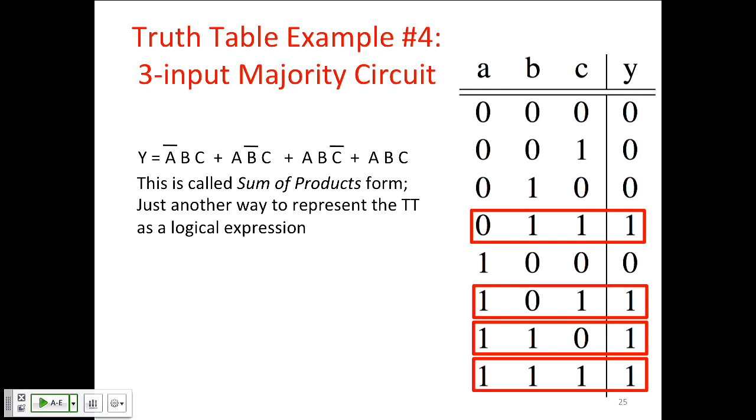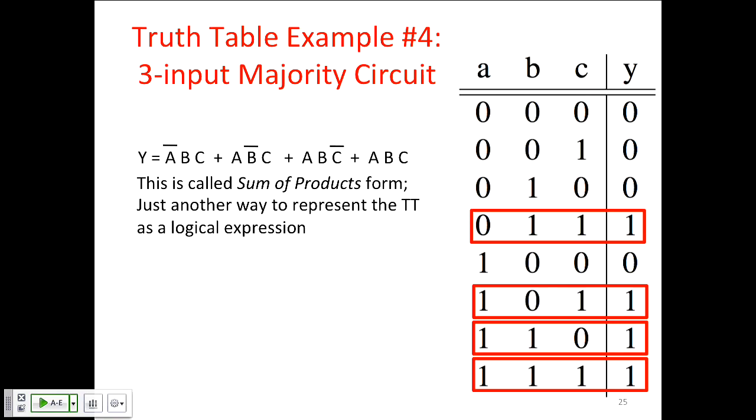Right? This way of writing it out is called a... So I'm just giving you all these different ways of thinking about a logic function. So this algebraic way is called a sum of products form. Right? So it's a sum of products. Each term is a product of all the inputs, and whether they're true or complement. And so this corresponds to 1 row in the table. And you just write down the rows where the outputs are 1 and OR all those together. And that will give you a logical expression that corresponds to the truth table.